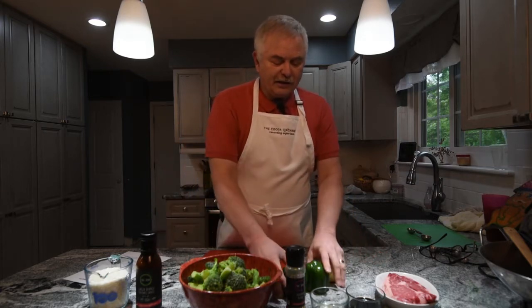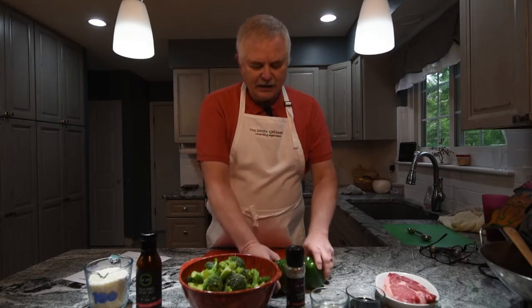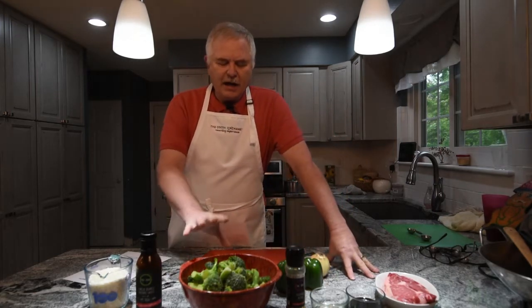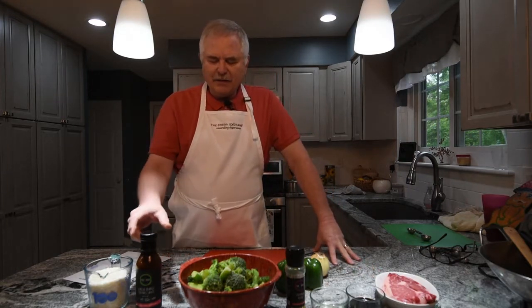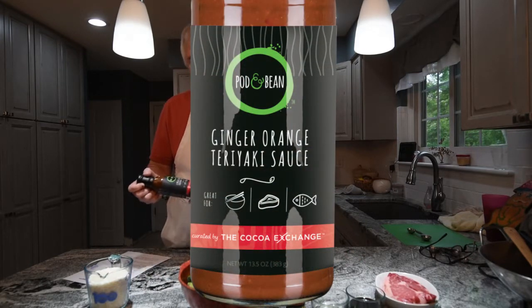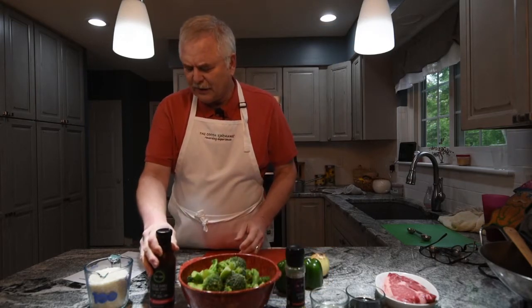And the recipe calls for frozen green peppers and onions. We didn't have any frozen ones, so we're just going to cut up some fresh ones. And 20 ounces of frozen broccoli florets. And then we come with the sauce, the ginger, orange, and teriyaki sauce. What we're going to add, I think, is about 1/4 to 1/3 of a cup.